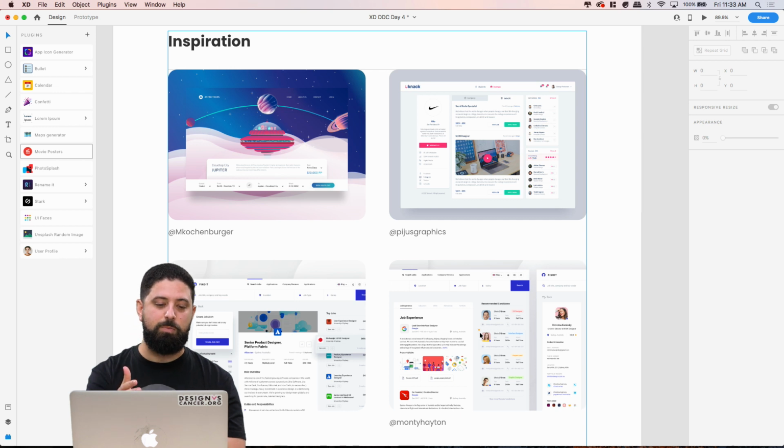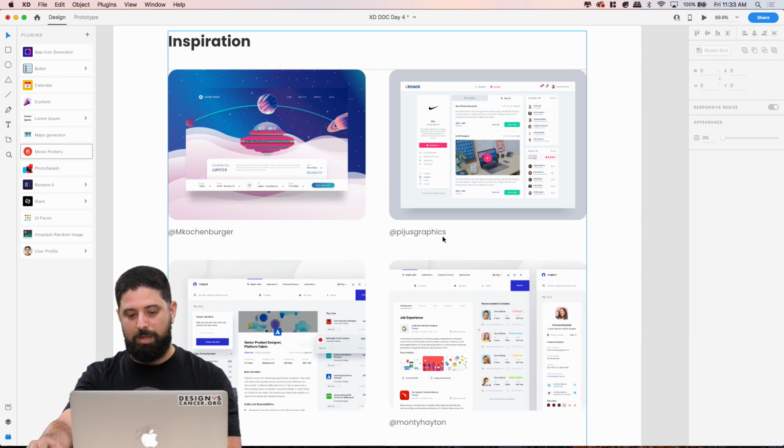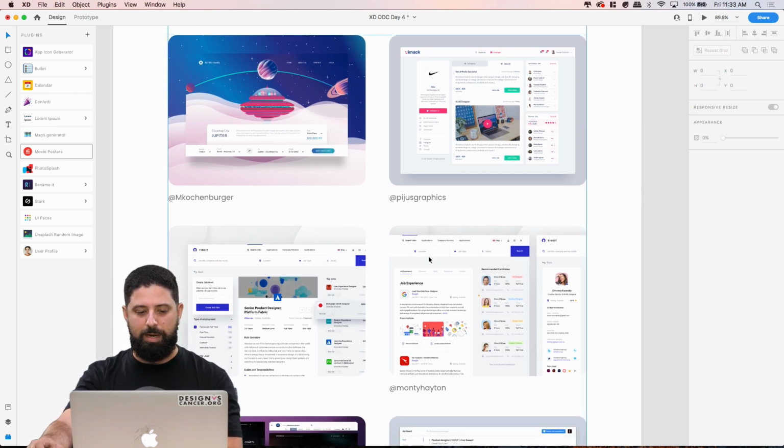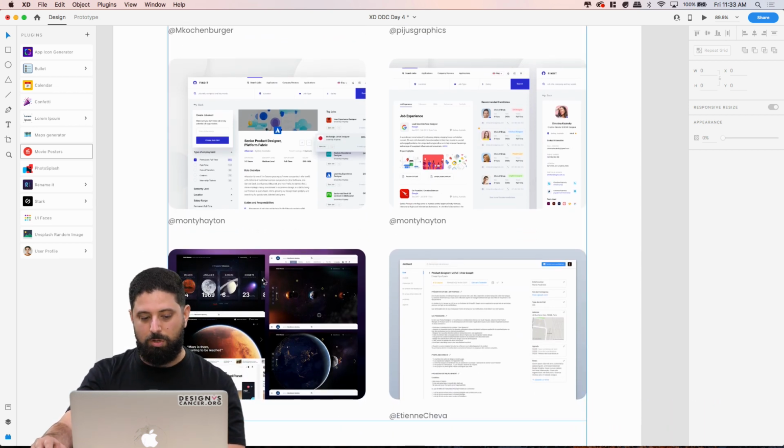We've got Mike Kotchenberger here in chat. I love this project that he built in XD, and he's got a really cool animation of it you guys should go check out. He's utilizing some really cool illustrations for his project. Down in here, taking a look at some of these clean UIs, the type and the hierarchy of things is very legible, and we're able to quickly understand and scan these pages. Another one from Claudio over here is very visually appealing, leveraging great imagery and photography to make the design really interesting. So let's jump right into it.